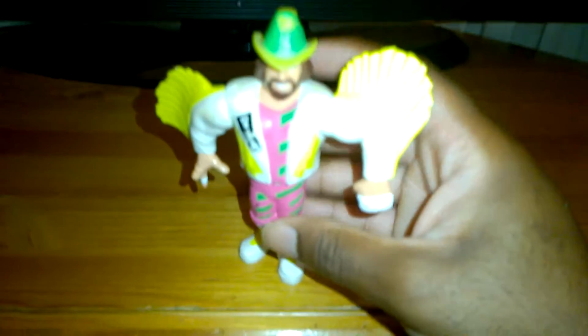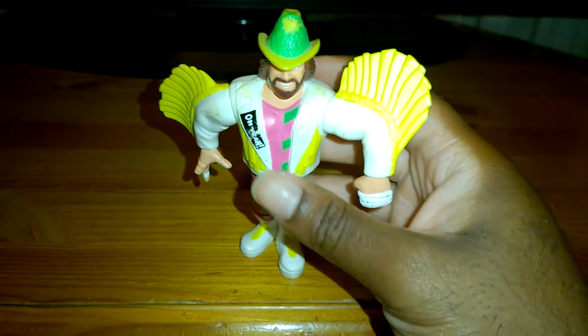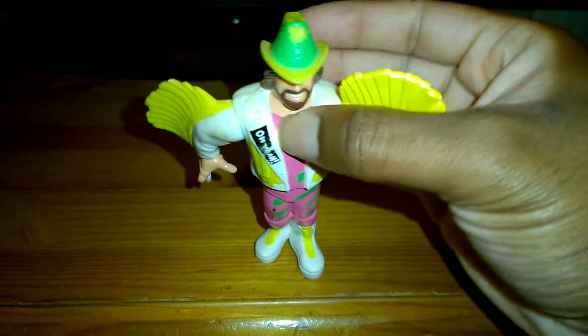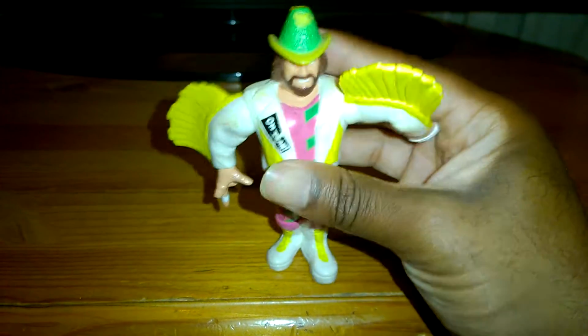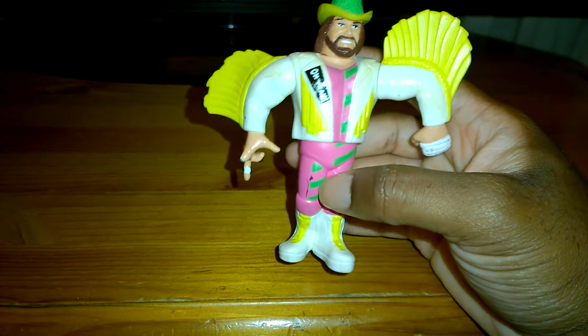Okay. And then this one I'm a bit gutted about, which is the Macho Man Randy Savage. It was the main one I was looking forward to, to be honest with you. The reason why I'm gutted about it is because his finger's missing. As you can see, it's broke off there. He's got quite a little bit of play wear, but it's not so bad. I've given him a bit of a clean. He looked worse than what it was, covered in dust and so on. But it's not too bad. It's all right. I can get another one.